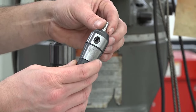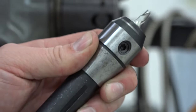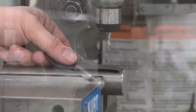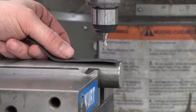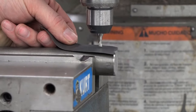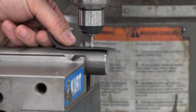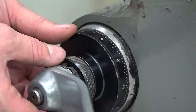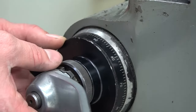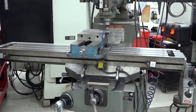Now use the edge finder to establish zero in the x-axis on the end of your shaft. Mount your end mill into the correctly sized holder. You should always use an end mill holder and not a collet. Lock the spindle to keep it from moving as you cut the key seat. With the spindle off, raise the knee until the end mill is close to the top of the shaft. Place a piece of paper between the top of the shaft and the end mill. Continue raising the knee until you can't move the paper. Set the collar on the knee to zero, remembering to compensate for the paper's thickness. Lower the knee and move the cutter until it's clear of the shaft.